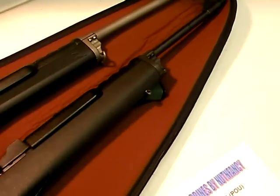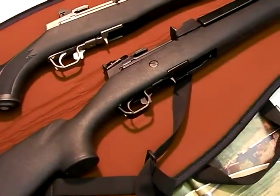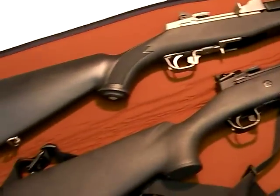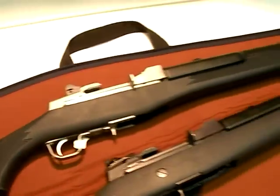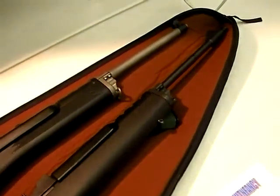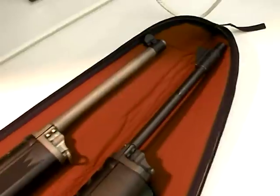Now, also I got to tell you, and I'll get to this when I talk about accessories, this is not a stock Mini right here. This has been outfitted with a Choate thick stock, which I think is outstanding. But it compares favorably against the Ruger synthetic stock of this Mini 6.8 right here. Very similar. But the weights are identical. And I find it surprising because the newer Mini-14, as I'll talk about here in a sec, has a thicker barrel.